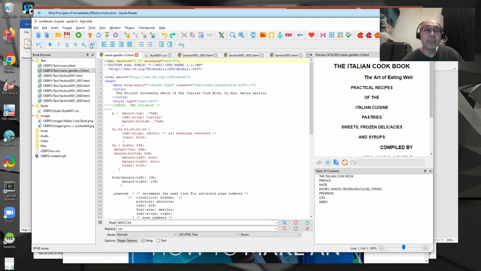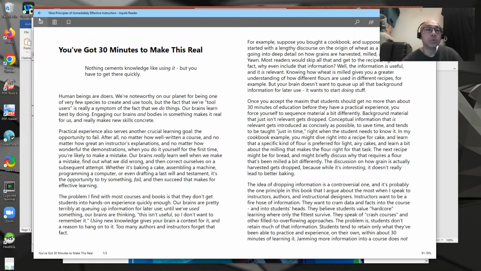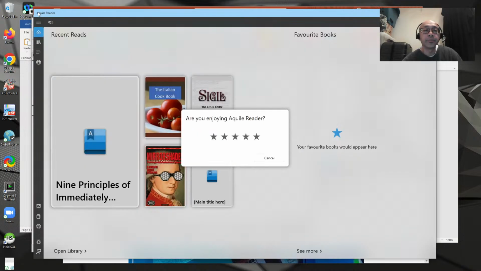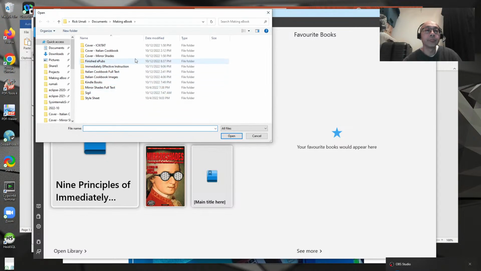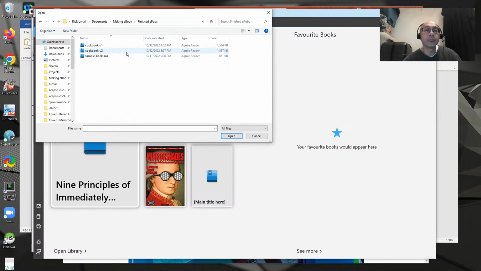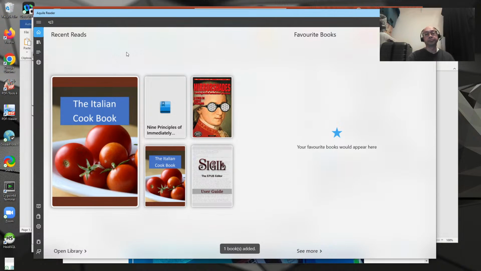And now that we have this, we can now go to this reader and bring in that cookbook. Now, this is one that I made already. This is version 1. I should have maybe labeled it. Maybe that's what I'll do for the next one. But I'm going to add a book, Italian cookbook.